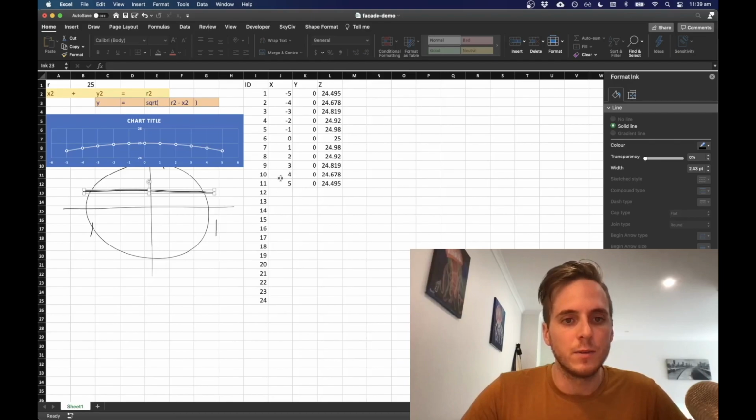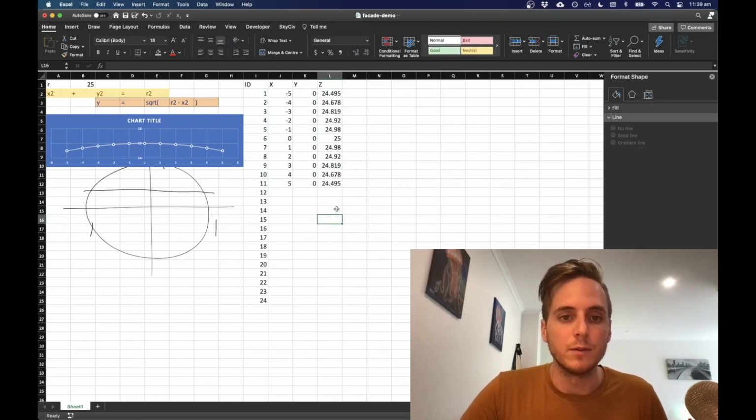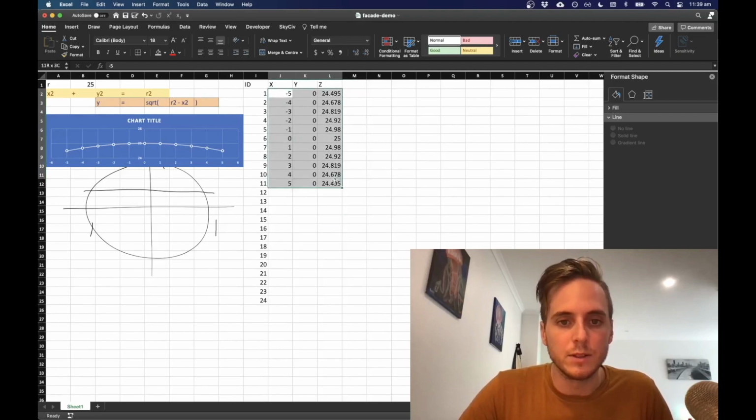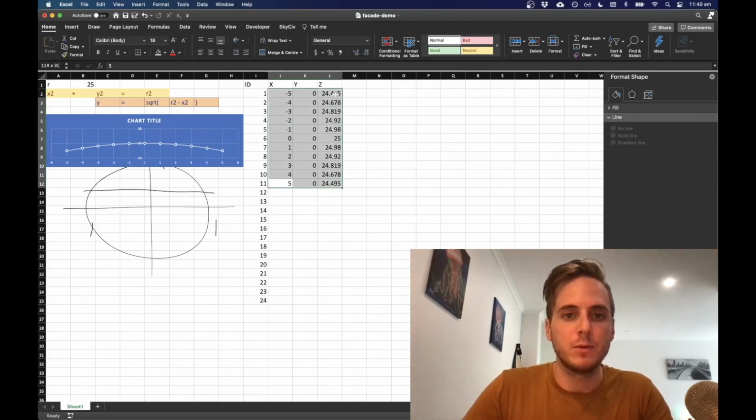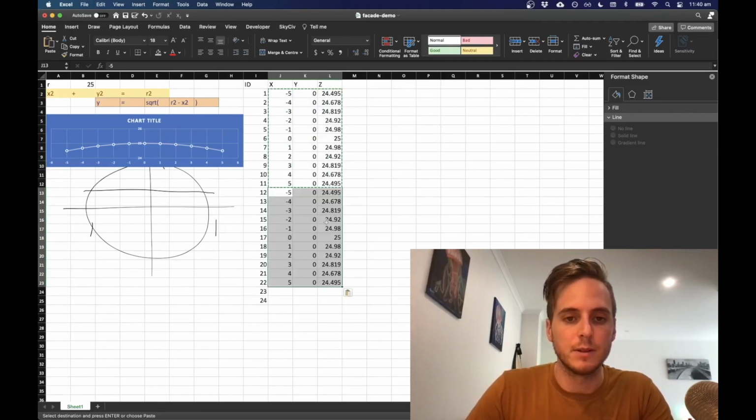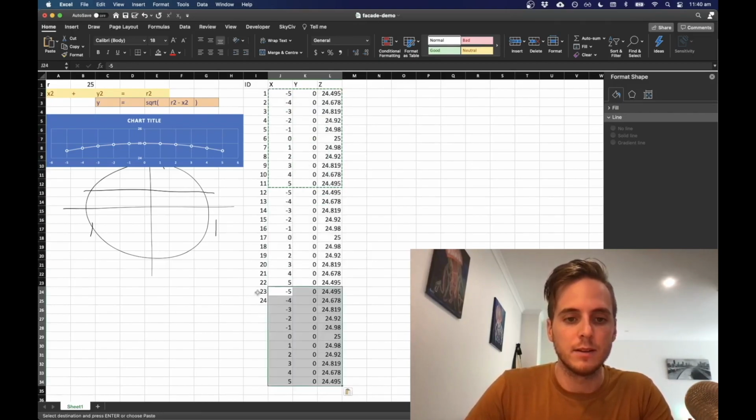So now we've created this, that would be our bottom level. We're going to need a few more levels. Let's say that the floor level was 2.7 high. We're just going to be using these same values and changing the Y to 2.7 and then 5.4 for the next floor. Let's repeat them. We'll take these values, paste them here, and then again down here, we're going to need to extend that.